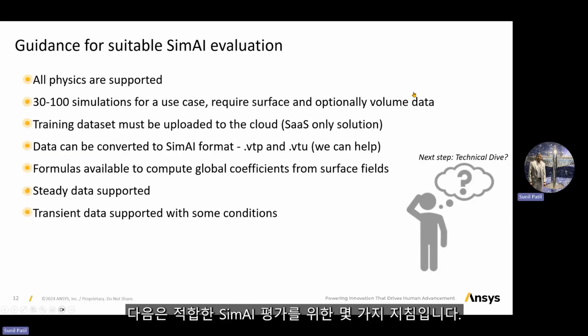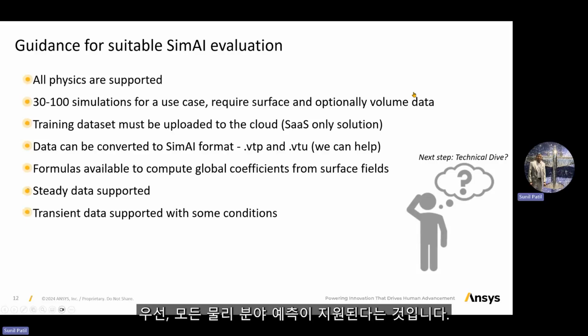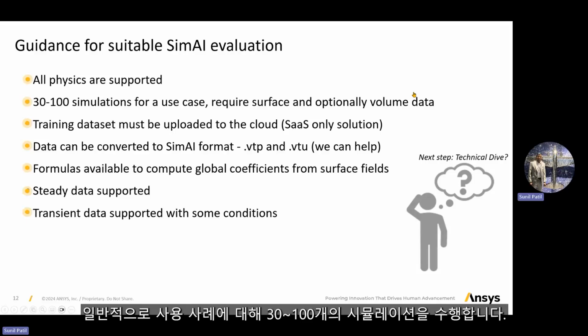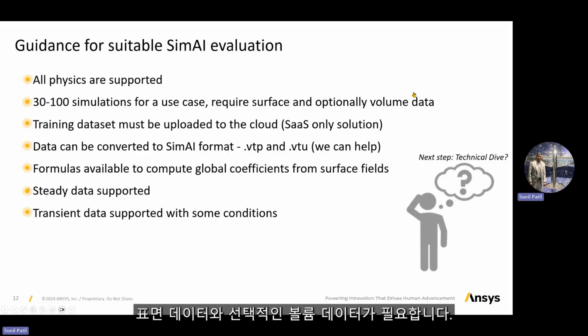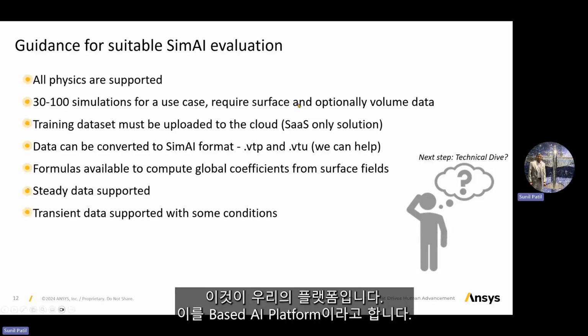Now here is some guidance for the suitable SimAI evaluation. First of all, physics are supported: fluids, structures, electromagnetics, electronics, optics, and so on. Typically 30 to 100 simulations for a use case. It requires surface and optionally volume data. Also, the training data sets must be uploaded to the cloud. That's where our platform is.